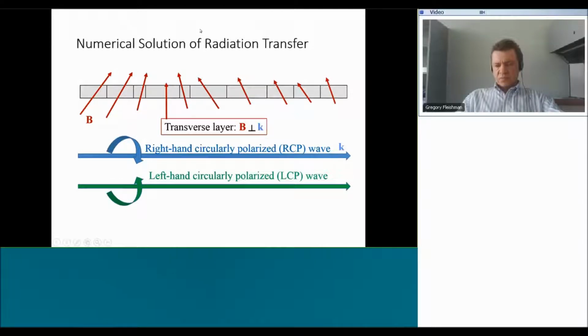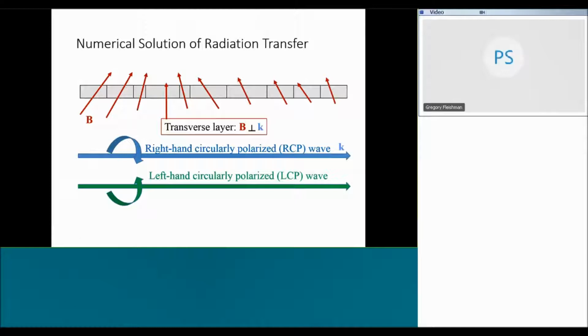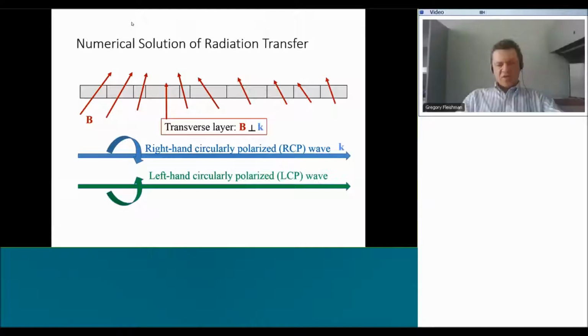So the extraordinary waves are the ones that interact strongly with the matter around? Yes, exactly. And whether or not an RCP wave is extraordinary depends on the direction of the magnetic field. Yeah, exactly, you picked this very correctly, absolutely right. Basically, the magnetic field can have any direction, but what matters is the component projected on the propagation direction of the wave. If the magnetic field is directed here to the right, then RCP waves are extraordinary and LCP are ordinary. If the magnetic field is directed oppositely, then RCP is ordinary and LCP is extraordinary.